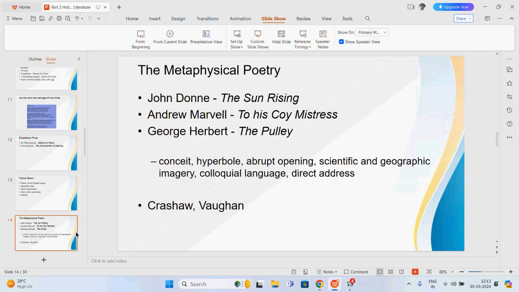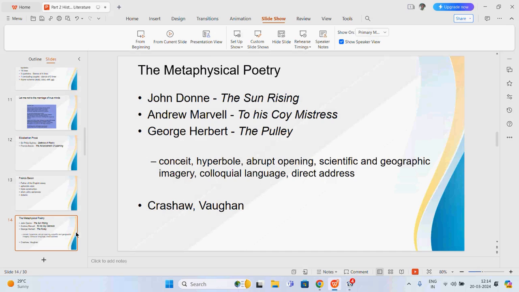The beloved is crying. He tells her not to cry, and he compares the lovers to a pair of compasses, a mathematical instrument. He says that the beloved, the woman, is like the fixed point. It remains fixed in one place. The lover goes round like the other point in which we insert the pencil. However far he may go, eventually he comes back, and both of them are joined together at one point on the top. So this is a very, very jarring comparison. It is an example of a conceit.